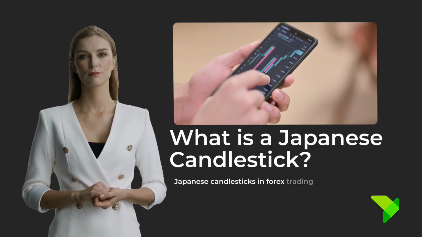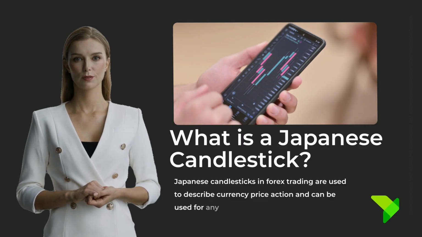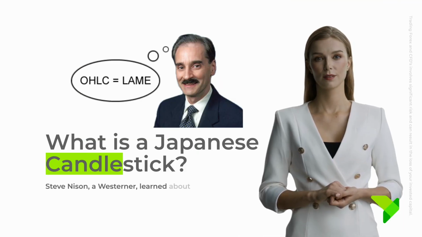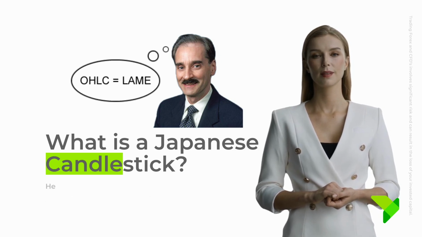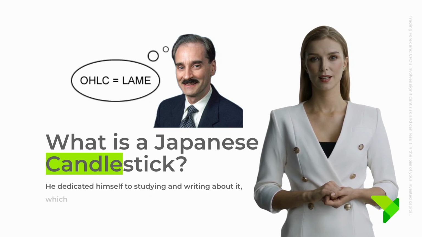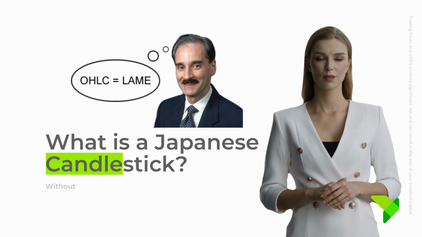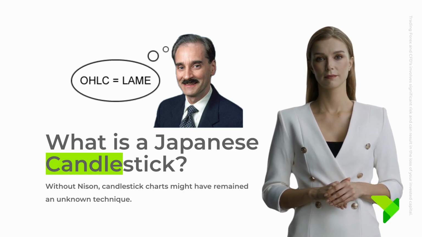Japanese candlesticks in Forex trading are used to describe currency price action and can be used for any time frame. Steve Nison, a Westerner, learned about Japanese candlesticks from a Japanese broker. He dedicated himself to studying and writing about it, which led to its growing popularity in the 90s. Without Nison, candlestick charts might have remained an unknown technique.